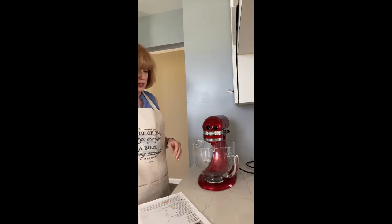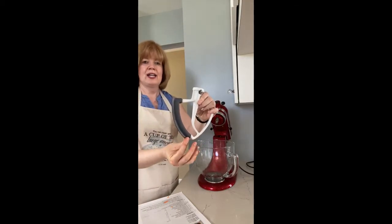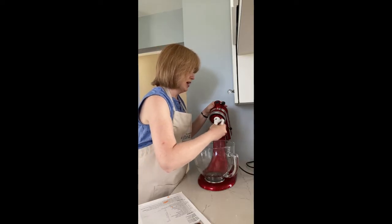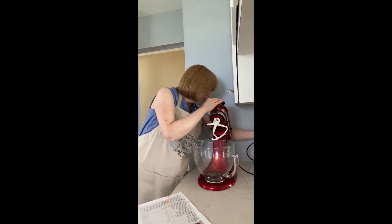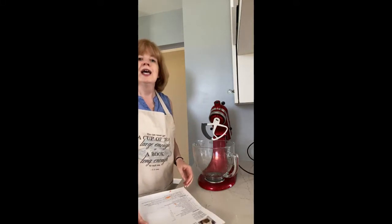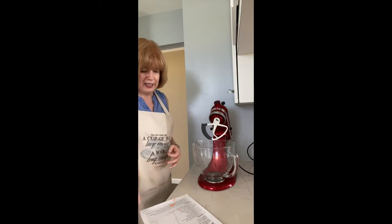Okay, so now for this recipe, you are going to need to put on your stand mixer the regular beater blade. Now I have the one that has the silicone blade on the edge. That's because it scrapes down the side of the bowl, which I really love, because then you don't have to use a spatula as much when making a recipe. And I'm gonna plug myself back in here. Okay, so the way this recipe starts is we're going to put all of the dry ingredients in the bowl first, and then we're going to use a whisk, or if you have the whisk attachment, you can also use the whisk attachment to whisk all those dry ingredients together.